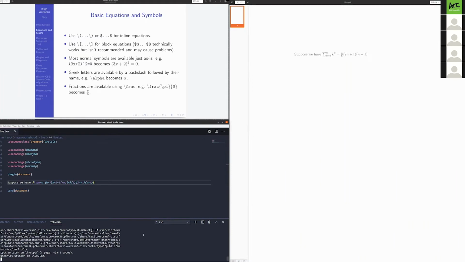All right, that's a little bit weirder looking. Normally for a bigger equation, we actually want it to be separate from the text. And that's when we have backslash, the open square brace, and then a backslash and the close square brace, like that. That makes it appear on its own line, and then everything's a little bit easier to read. Technically, you can use two dollar signs, but this is old syntax, and it can sometimes cause problems. So we prefer if you use backslash, open square bracket, backslash, close square bracket.